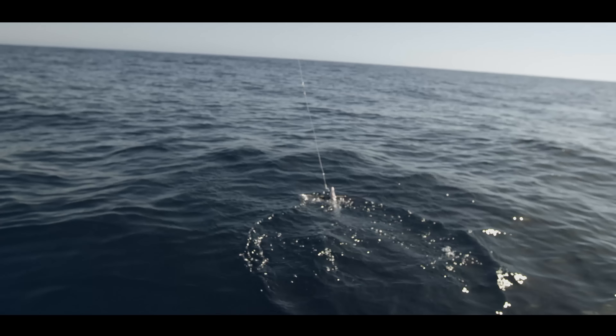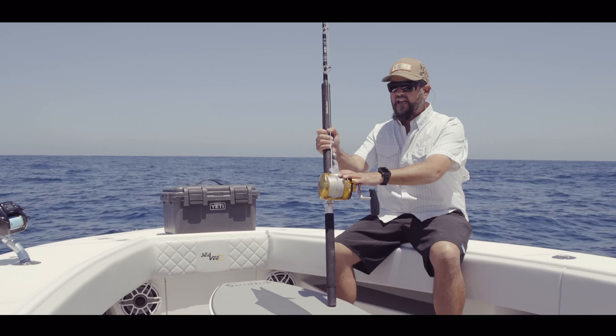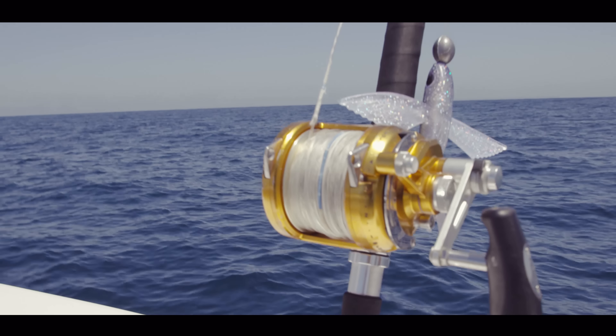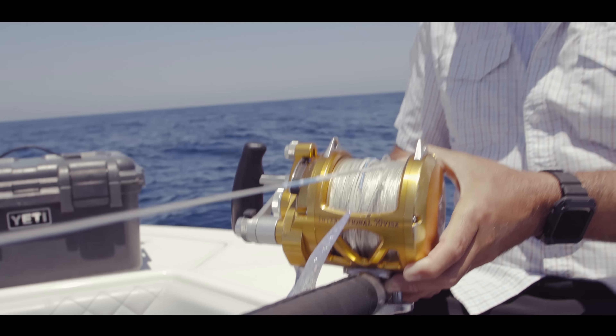When you're kite fishing, you're going to have a lot of line out going out to the kite, and for that reason you need a reel that has big capacity. This is a Penn International 50 VISX, loaded with 130-pound braid. I get about 800 yards of braid on this, which gives me the confidence that if I hook that 300-pounder and I've already got a quarter spool out, I'm going to have enough line left on my reel to land that fish.